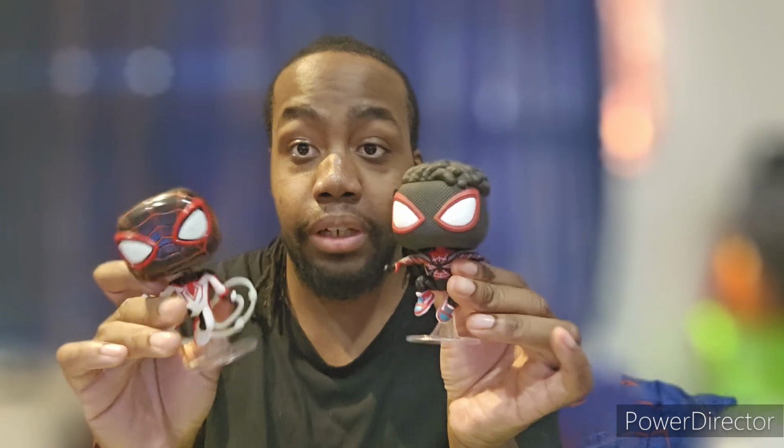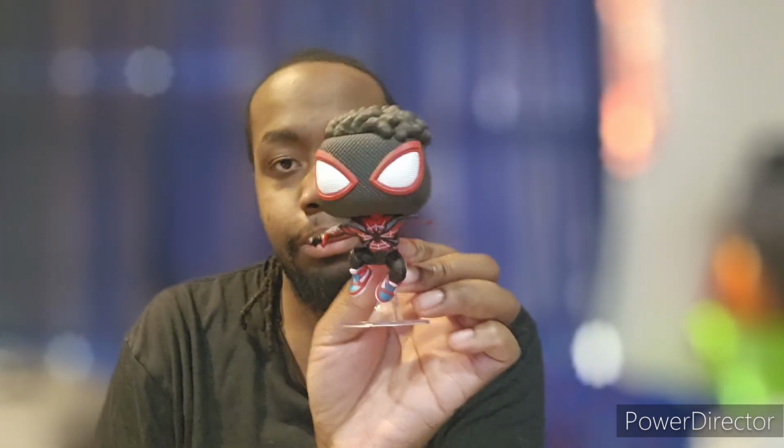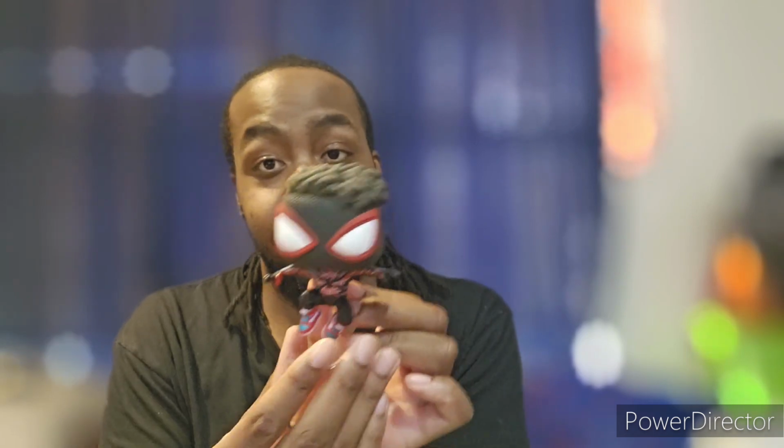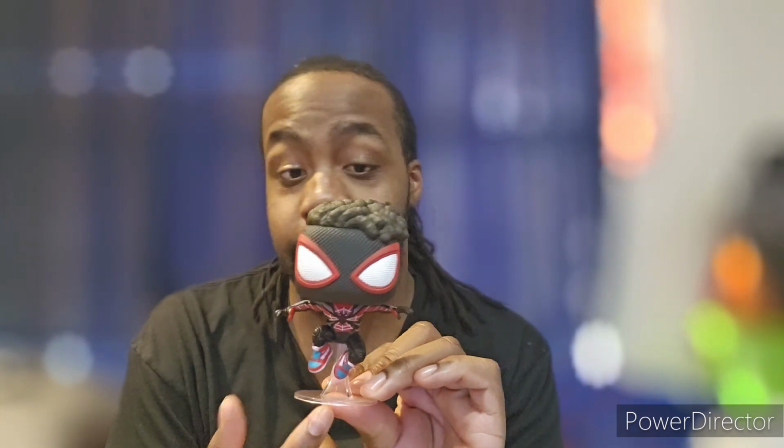So that's two Funko Pops in the collection: tracksuit Miles and upgraded suit Miles. Of course I'm going to get the classic suit. I'd probably go for Peter and Kraven next, or Venom. I'll probably get two of them this week, but I was only able to get Miles today. This is looking fire. I might have this next to my desk, I had tracksuit Miles next to it. I need a spot to put these guys. Gotta think about it.